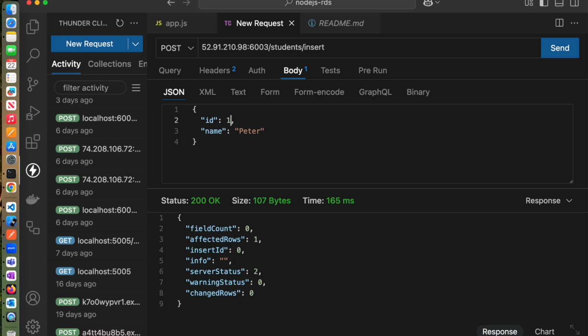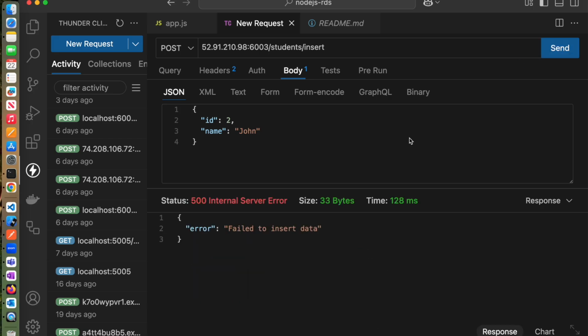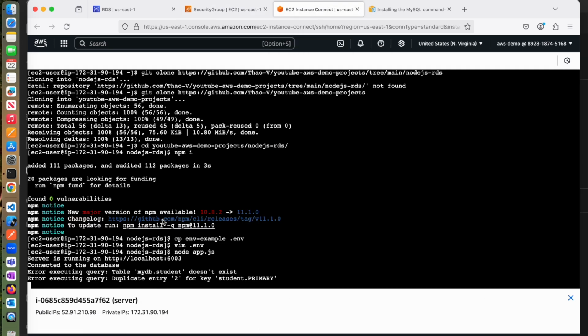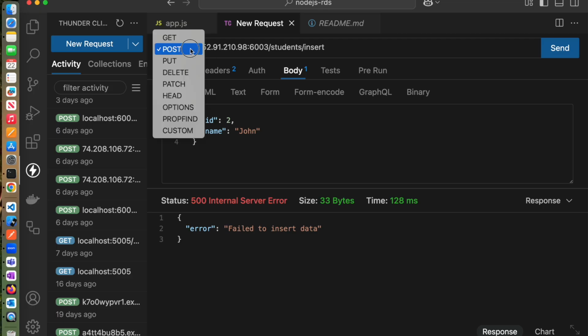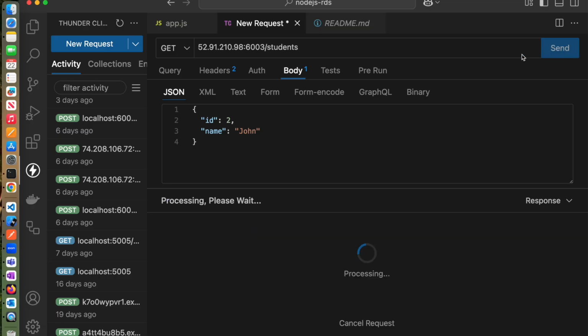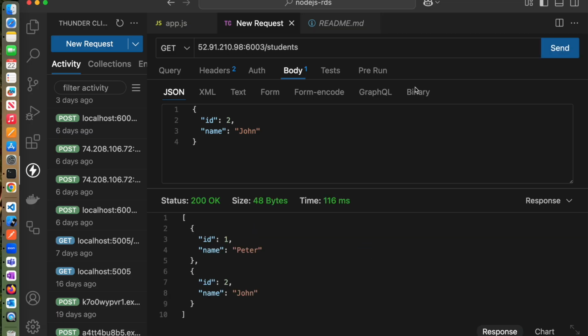ID 2, name John, send. And if I send again, it fails to insert data, and if you check the server, you will see that because of the duplicate entry, we already use the ID as a key, therefore we cannot insert again. Now if you want to check the GET method, you can check using get students. Okay, we have 2 students here. That's it.